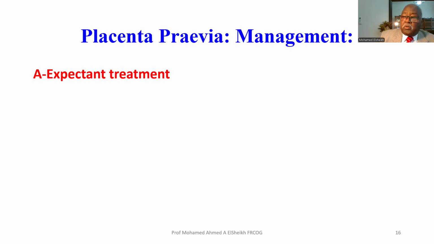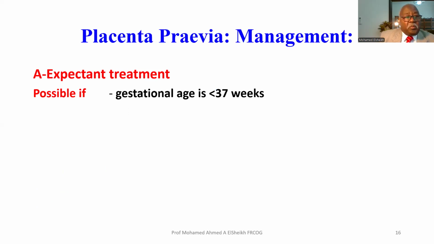What do we mean by the expectant treatment? Or why should there be an expectant treatment? Because in the past, when the lady comes with antepartum hemorrhage, they transfuse her and they deliver her immediately, irrespective of the gestational age. And obviously that led to so many premature babies being born with a lot of complications. So the objective here is to treat and allow the pregnancy to continue till term, till 37 weeks. And then they will decide how to deliver her, not before that. And this is what we call the expectant treatment.